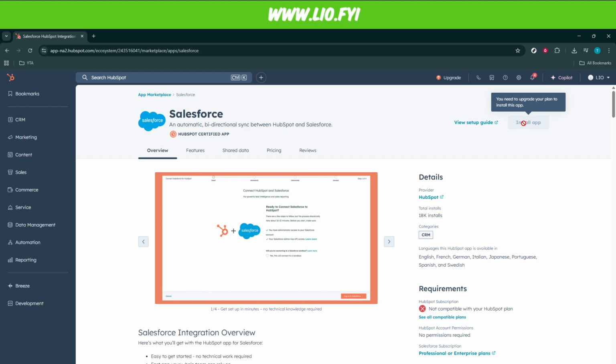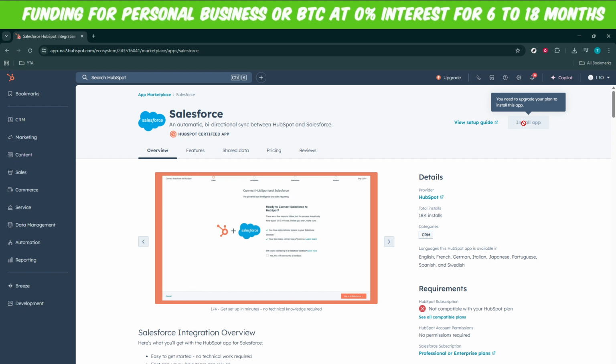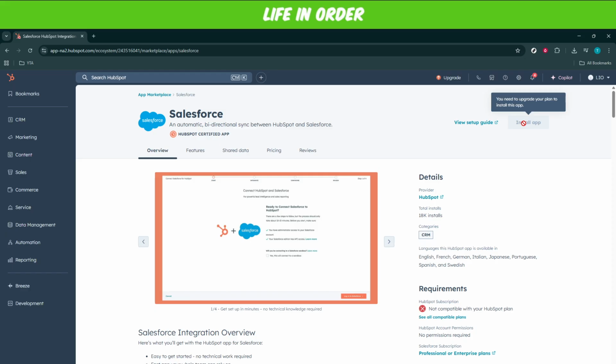After clicking on Salesforce, you'll be taken to a dedicated page that provides more information about the app, its features, and benefits. Make sure you take a moment to read through this to understand the capabilities and advantages it brings to your HubSpot environment. Finally, to complete the integration process, click on the Install App button. This step initiates the installation of Salesforce into your HubSpot account. Installation may take a few moments, so be sure to follow any prompts or instructions that appear during this process.